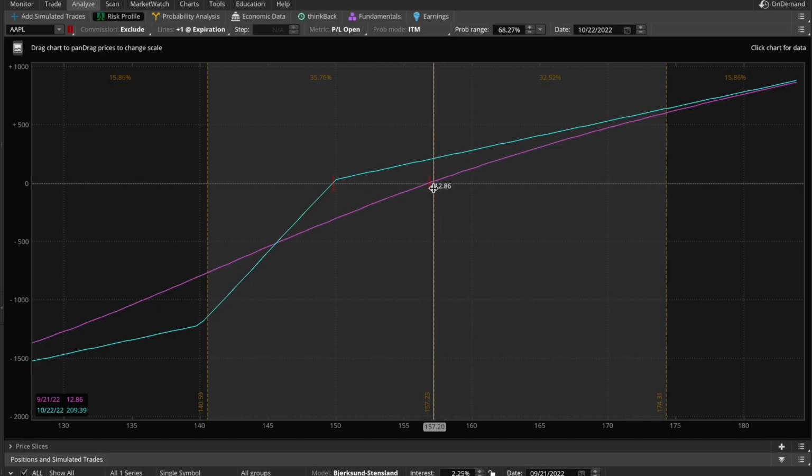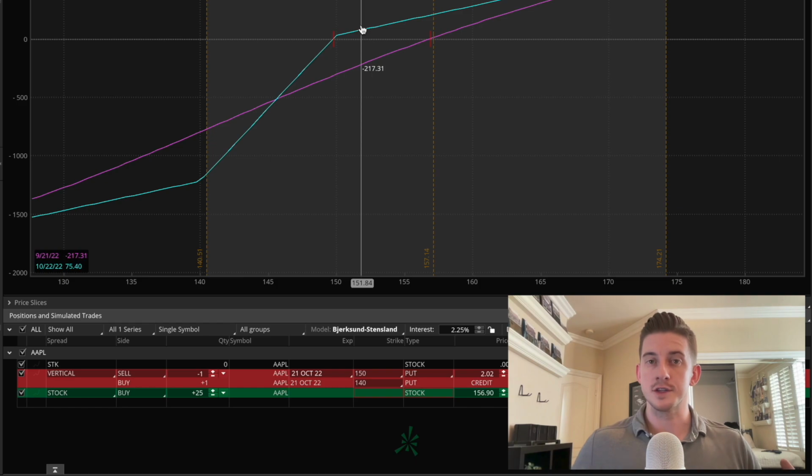So as you can see here on the purple line now, if the price of Apple stock were to start increasing, then you would start to make money. But conversely, if the price of Apple stock began to fall in price, then pretty much immediately you would begin to lose money on the combined position. Even though, of course, by the expiration date, you might still be profitable, right? So even though today Apple might fall down to about $152 per share or so, and therefore as a result today, you would show a loss on this position, but if by expiration Apple was at this price, then you would actually still make some money. And so the reason for this is because options have extrinsic value or time value that's still baked into the price of the contract until expiration eventually arrives.